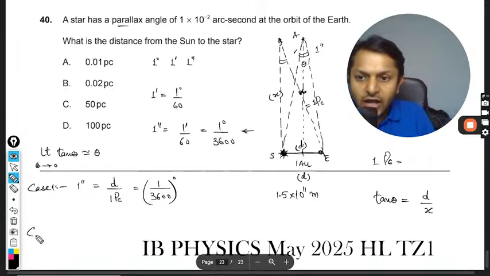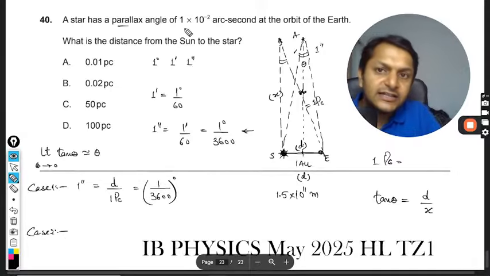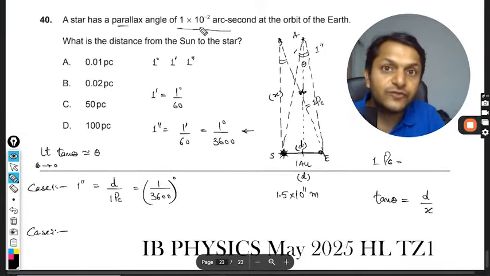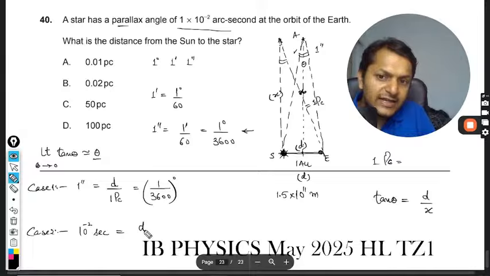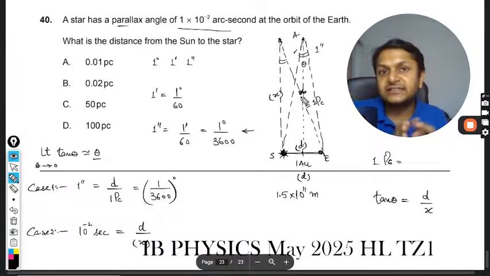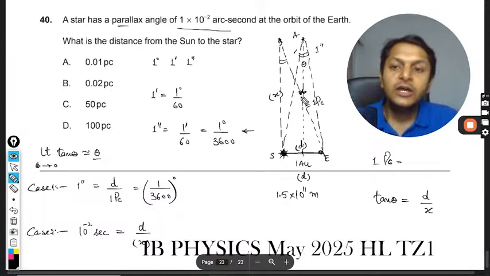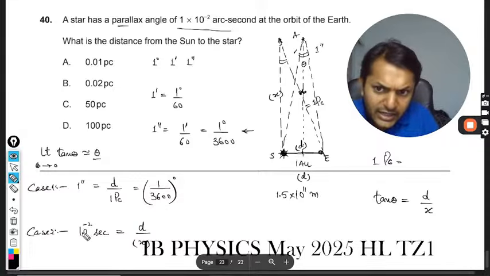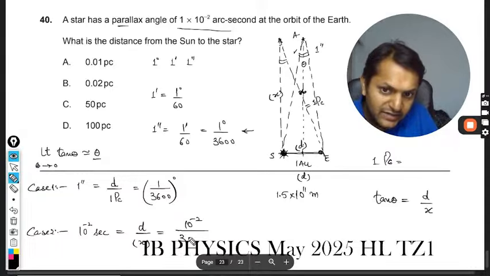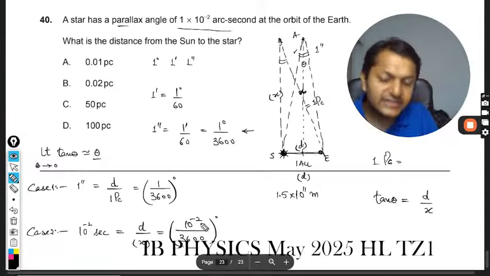Be very careful. Now we're moving into case 2. Like, what is the scene here? The scene here is that the angle is 10 raised to the negative 2, so 0.01, which can be approximated equal to theta. So theta now will be 10 raised to power negative 2 second. d is going to remain d, but the distance is not known. So this distance x in the second case is not equal to 1 parsec. We don't know what value it has, so we are just going to keep it as x. Now this second can be converted into degrees by dividing this value by 3600, I can just write it as degrees.